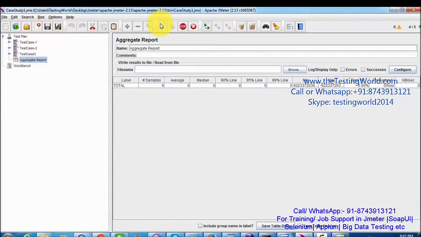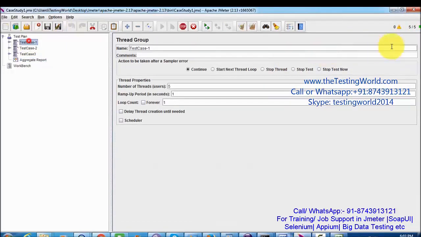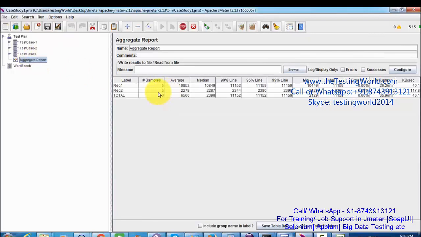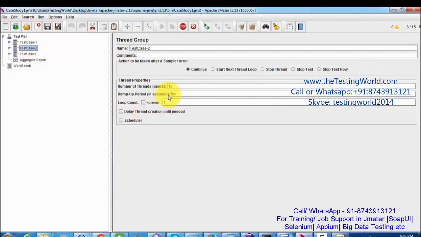So I'm running my test plan again. All the test cases will run in sequence. As of now on test case 1, we have 5 users. Here you can see first test case 1 is running with the 5 users. Here we can see the result for the first 5 users, and once it is done, it will move to the next 10 users. The total users on my test plan are 15, and here we have set that in every 6 seconds a user is going to send a request to the server. So in every 6 seconds my user count is going to increase.